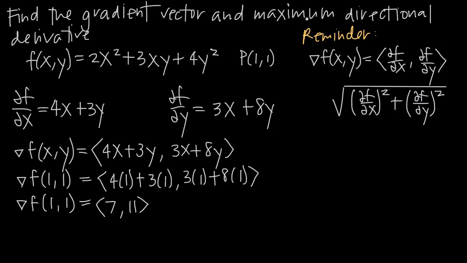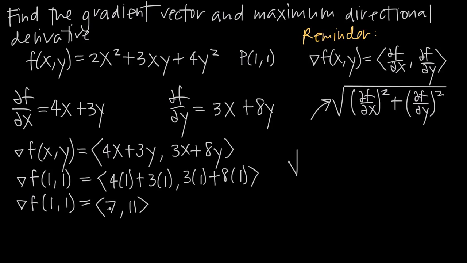So what's the maximum directional derivative? Well, all we have to do is take these two values that we found and plug them into this square root here. So we would say then the square root of the partial derivative of f with respect to x squared. Well, this was our partial derivative, but remember, we're interested in the point (1, 1), and we already found that when we plugged (1, 1) into this 4x plus 3y, we got 7. We did it right here. We had 4x plus 3y. Plugged in the point (1, 1), we got 7.